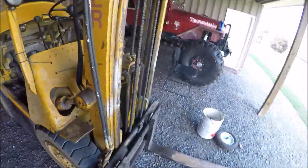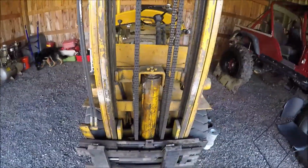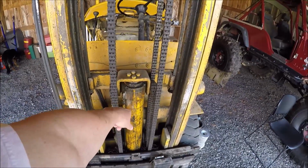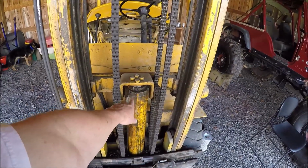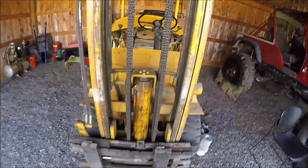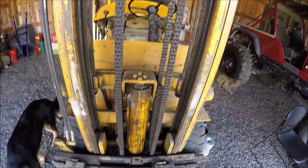The only bad thing is she has a serious hydraulic leak. So this cylinder here, when I talked to the guy, I got this off Craigslist. He said, yeah, this cylinder does leak. That's the only leaks it's got. The rest of the stuff is good. Well, it doesn't have a leak. It spews like Niagara Falls.